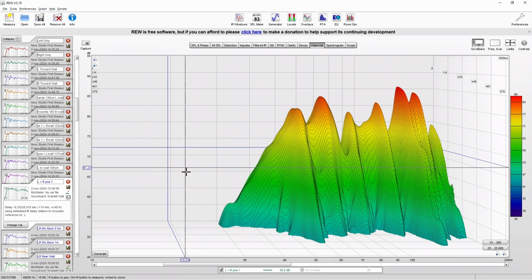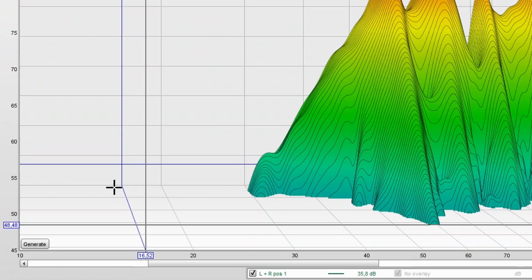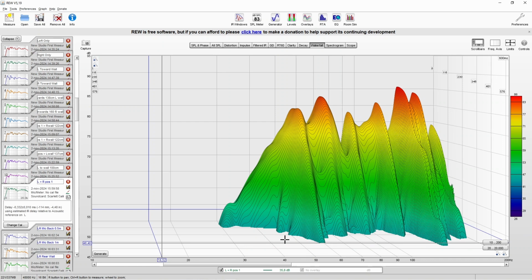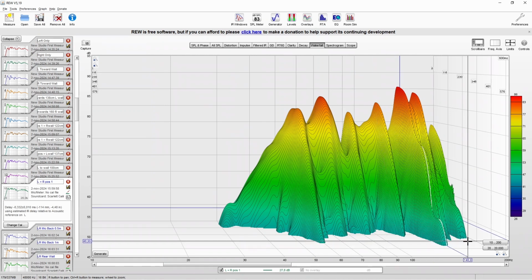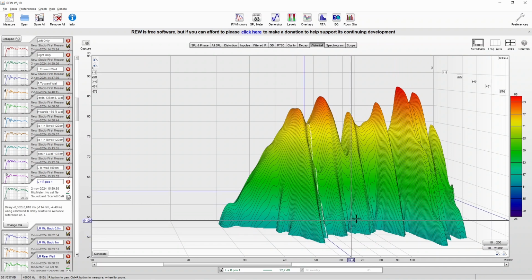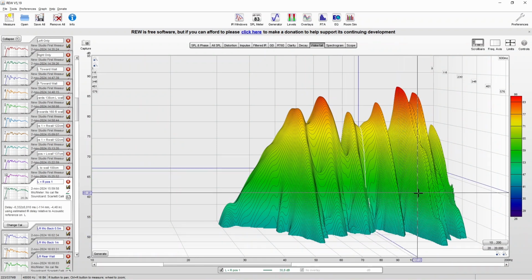In the depth, if you look at this line right here, that's 100 milliseconds, 200, 300. And for most rooms, if you are below 300 milliseconds, that's a pretty good situation to be in. So there aren't as many room modes left. So we just need to dial in or reduce these peaks somehow.